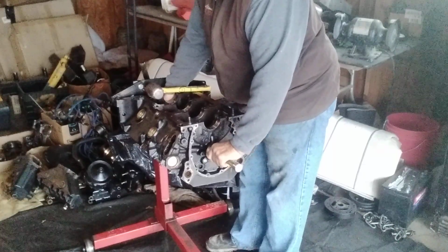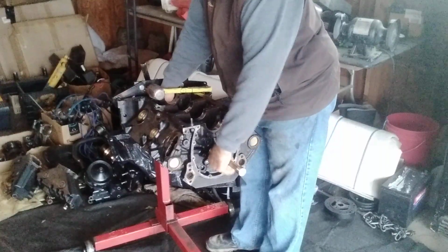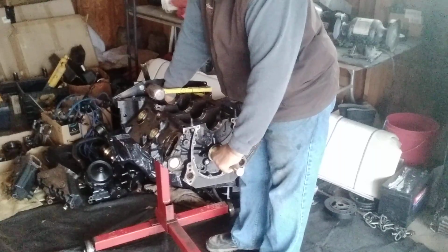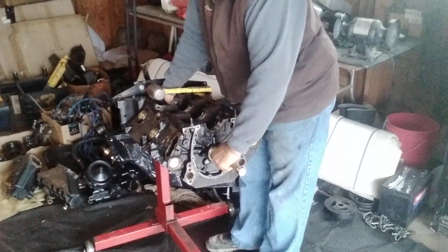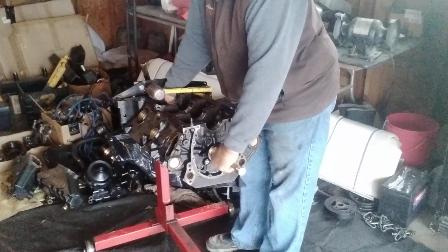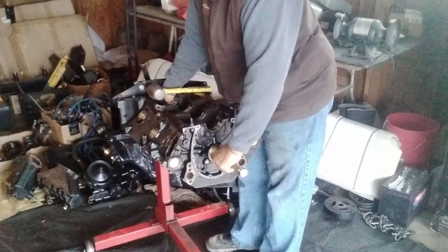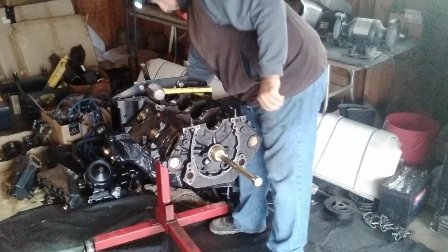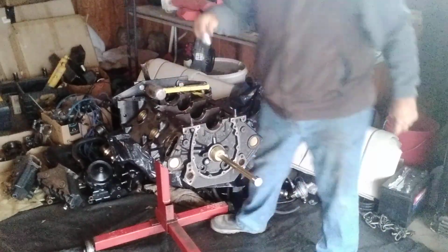It was that easy, guys. Really is that easy. Now just take our fingernail, slide that bearing off the rod, and we're good to go. It took about 10 minutes, maybe 15. There we go. Alright, she's out. Number 4.